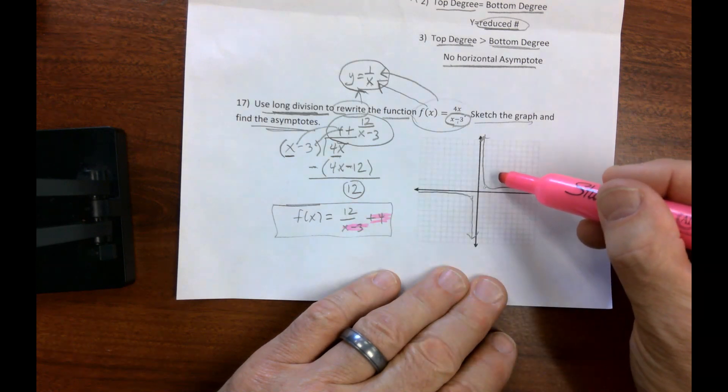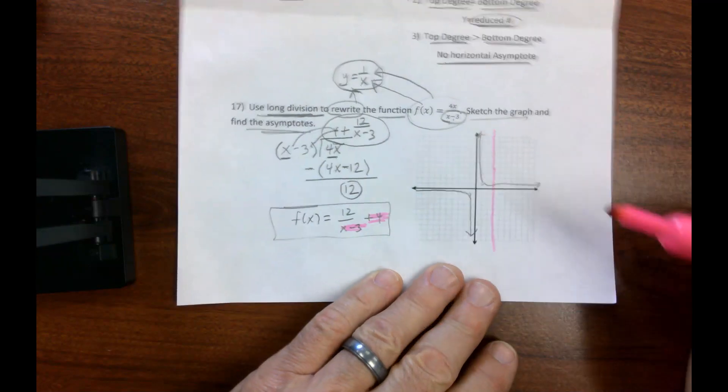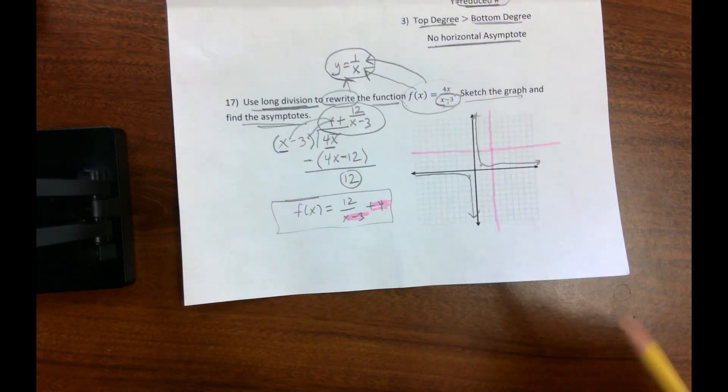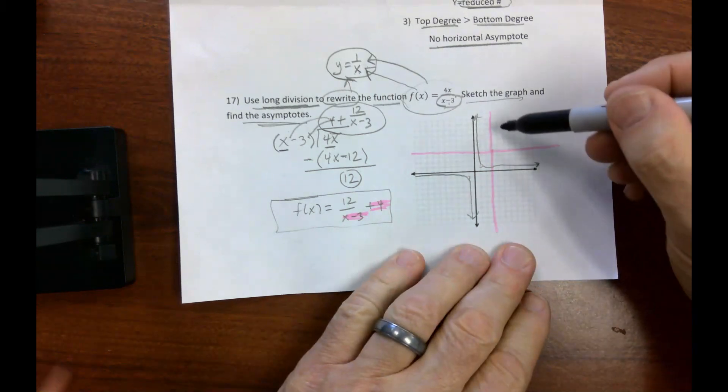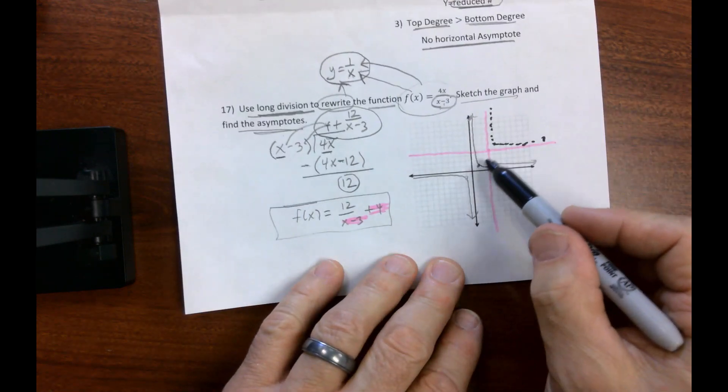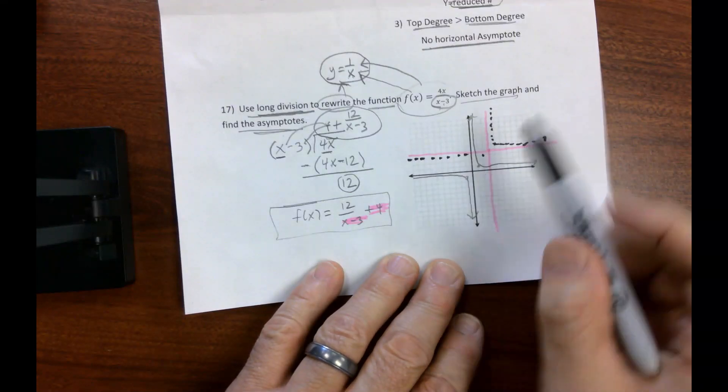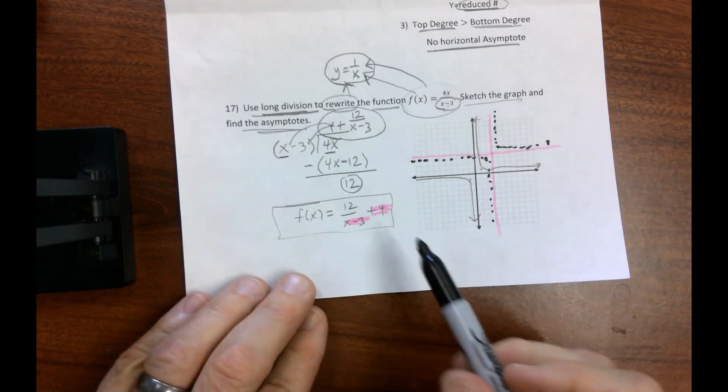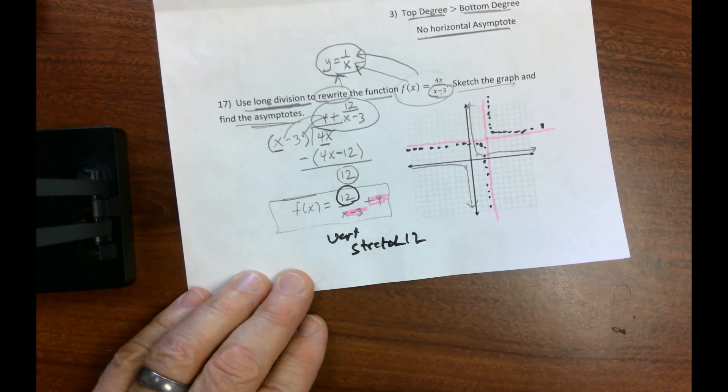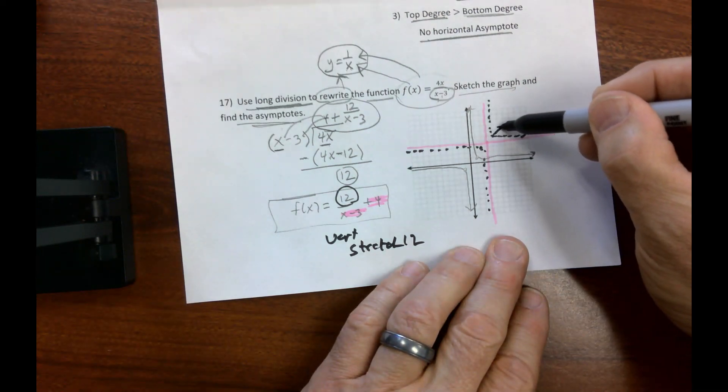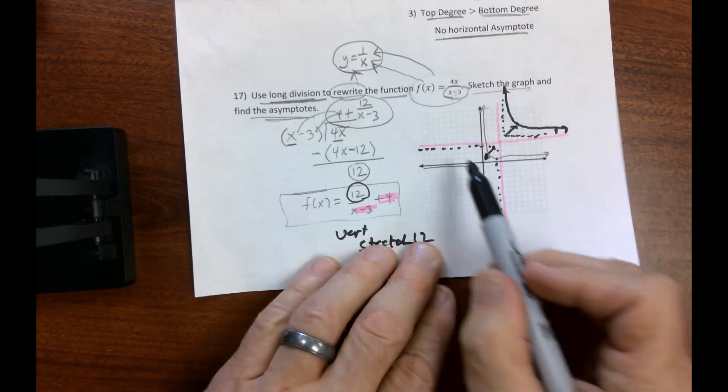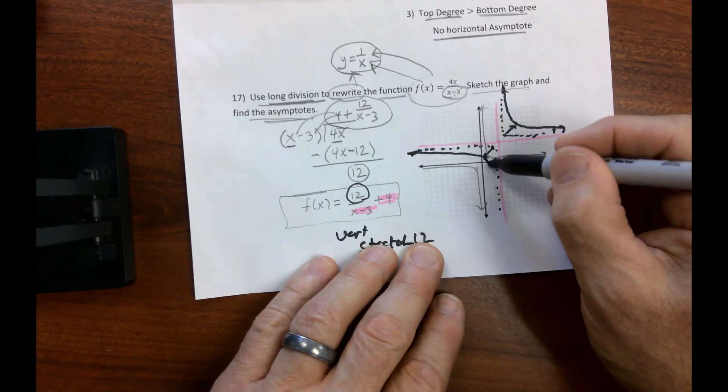So 1, 2, 3, 1, 2, 3, 4. So there's my new y-axis and there's my new x-axis. And right now I'm going to use a, well, I'll use a black marker and use dotted. So that would be here, dotted, dotted, dotted. And then this point would actually move, I know I went a little bit berserk over there, but it moves right here. Now if you're listening in class, this is your vertical stretch by 12. And this is a very strange thing, but it takes that point and it moves it in here a bit. Now I know that's quite vague, but we're kind of just getting the idea of what a vertical stretch would do.